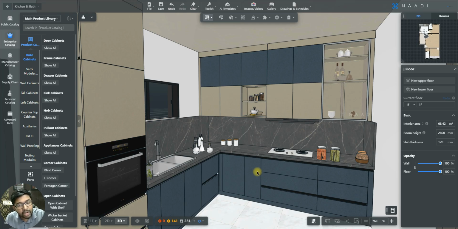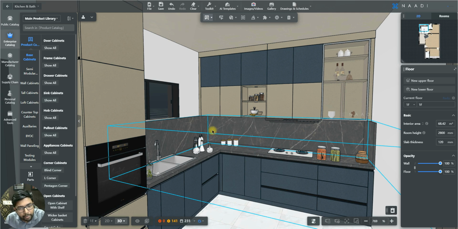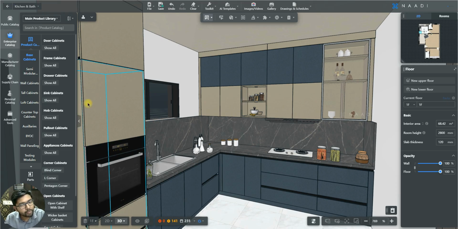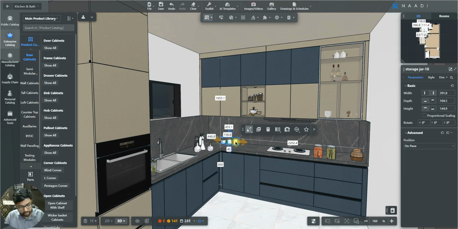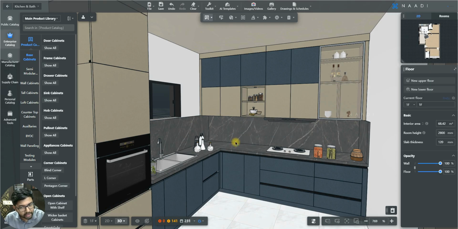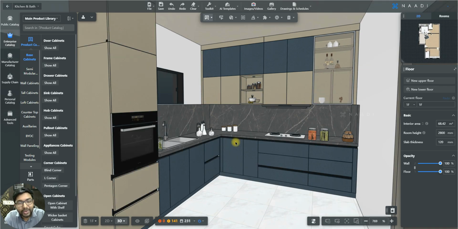In addition to that, if you feel like you would like to add some components here which is not attained by your smart prop, in those cases you can just go for your public library, select the specific prop which you are looking for, and you can manually place it. And not only that, if you like to delete a prop which is created by your smart decor, just click it and press the delete button. It will be deleted. It will literally behave like a conventional public library model. So with this, your section 8 of the D2 Foundation course is completed.